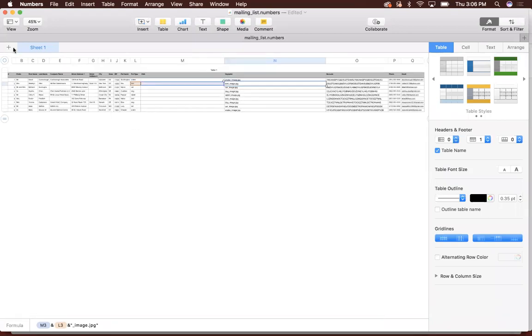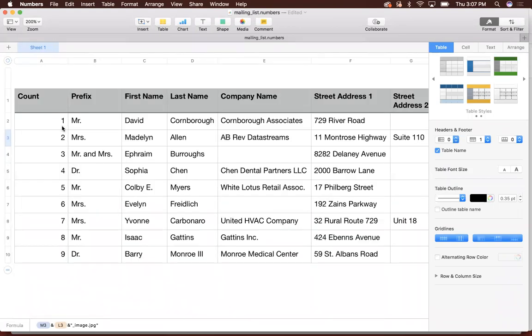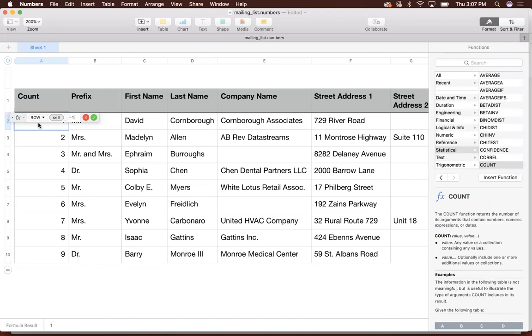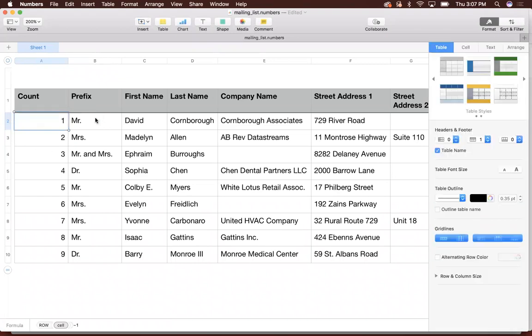Let's go back to our spreadsheet. So some of these fields are filled with formulas. Right now we have a counter here, and the counter field will allow, in case there's a jam, that we can figure out where that jam took place. And this formula is simply getting the row name and subtracting 1 since our first row name is the header. Again, these files will also all be available for you to download.